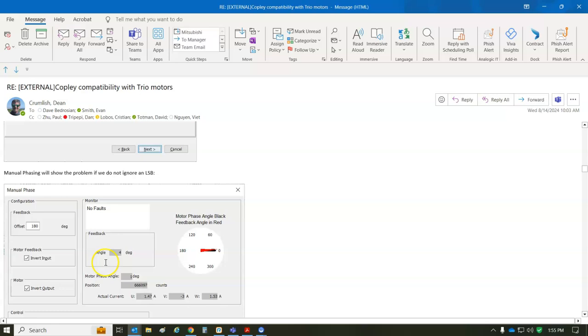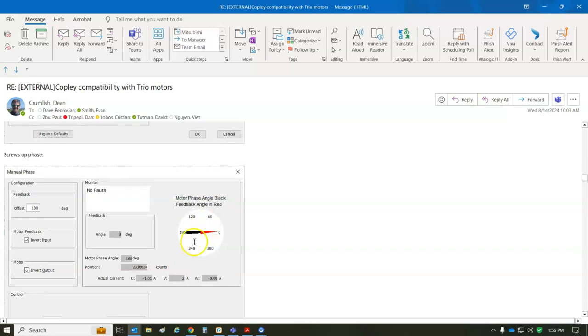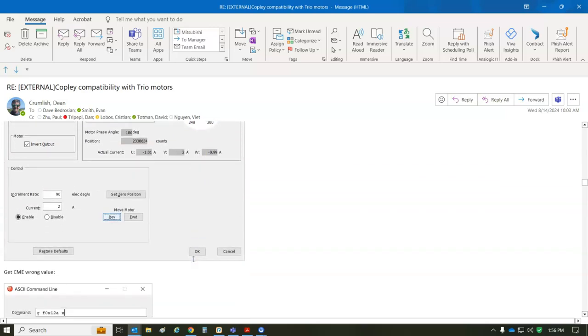So the problem I had was phasing. It all started off looking nice, 100 degrees of offset going forward, counts went up, that was all good, but the needle turned twice as fast. So I got out of phase within one electrical cycle.